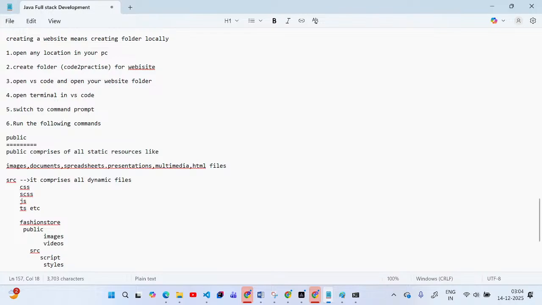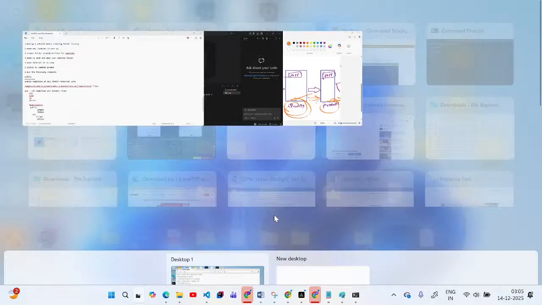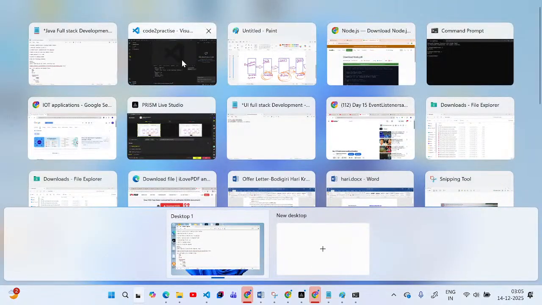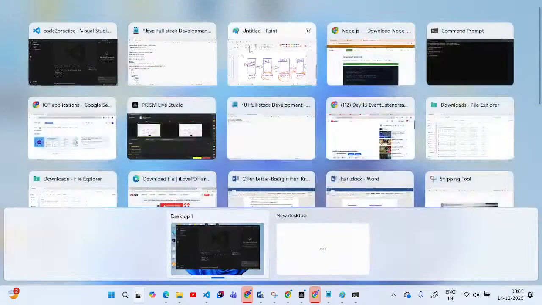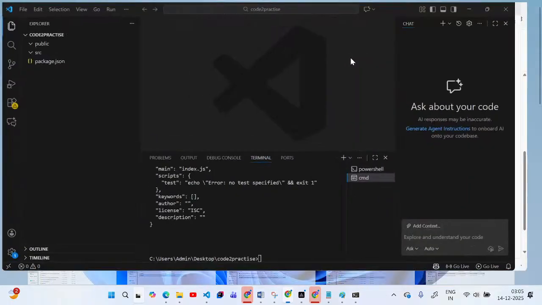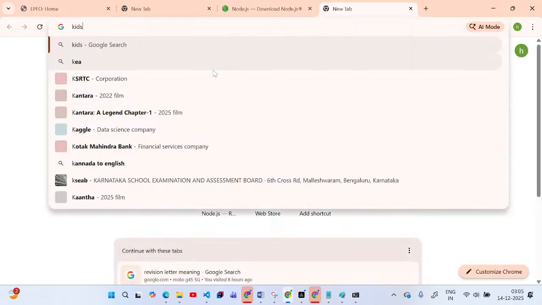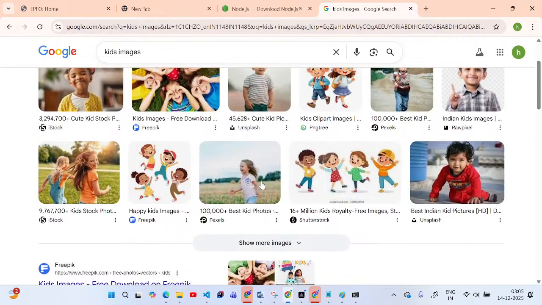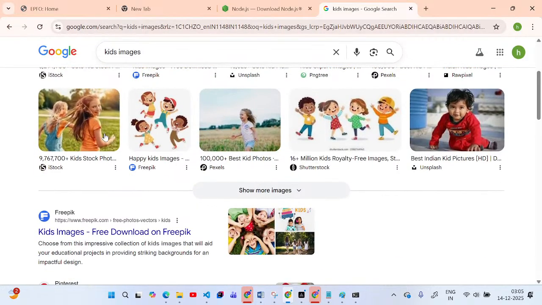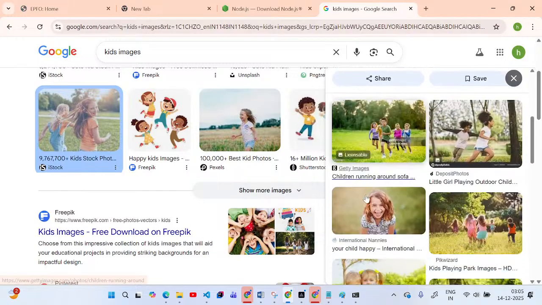Okay, fine. Keep some images in the folder and go to the live status bar. You can open any browser, download some images, and keep them inside this public folder. For example, here I would like to download some kids images.